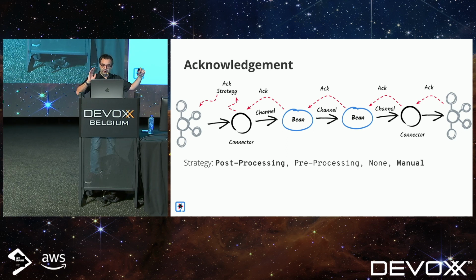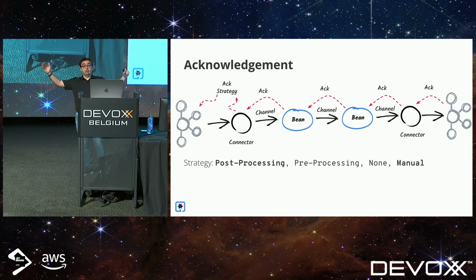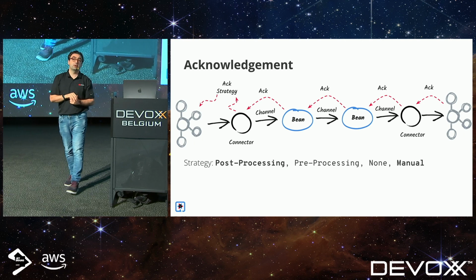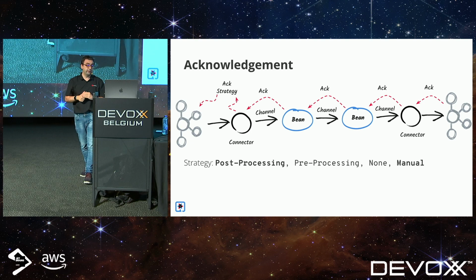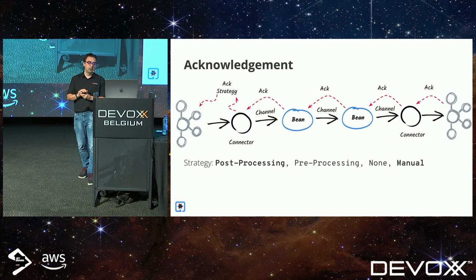And when the processing completes, maybe because it's written to Kafka and I receive an ACK, or all things, that's done, then I will go back up my chain of ACKs and say, oh, that message has been processed successfully. So of course, I don't commit immediately, because committing immediately for each message would be bad. I keep track of all the positions and things like that, and commit when I want. So this is what we call the post-processing strategy. There are other strategies like pre-processing, none, and manual. But it's what we recommend and what is mostly used.